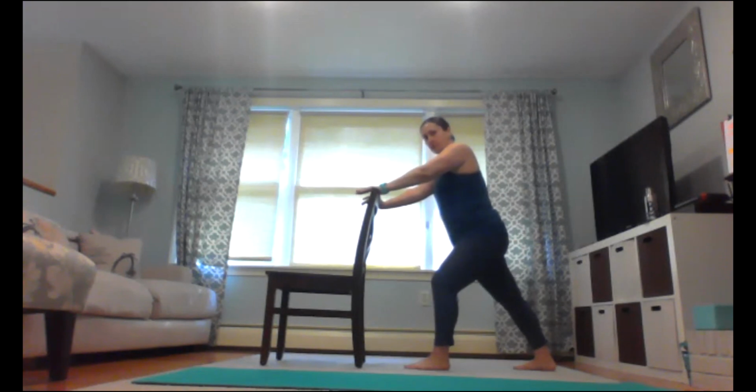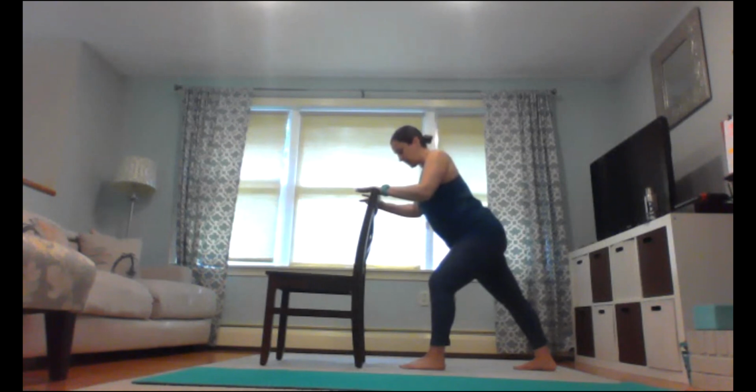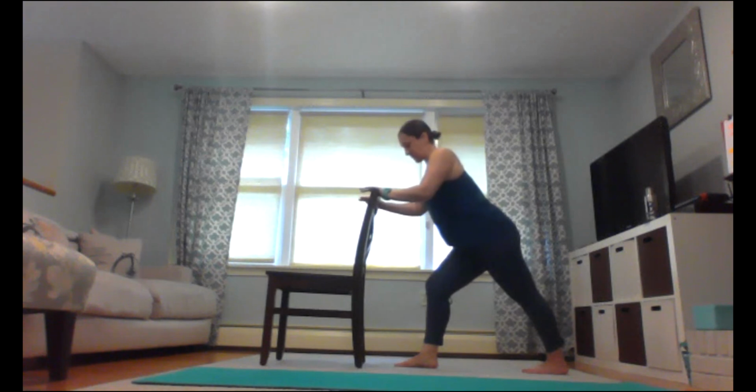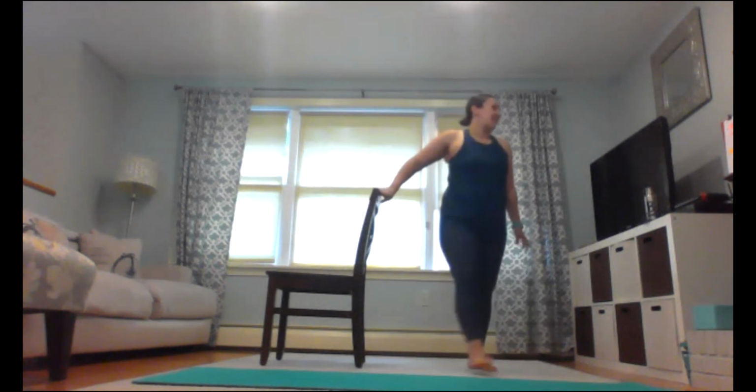I'll reach 1 foot behind me and land the heel, and then lean my weight away from that heel, feeling nice elongation in the back of that leg, and switch sides. All right, land the opposite heel, little sort of shift forward with the front foot. Wow, I had fun with that one. All right, one more breath here and shake it out.